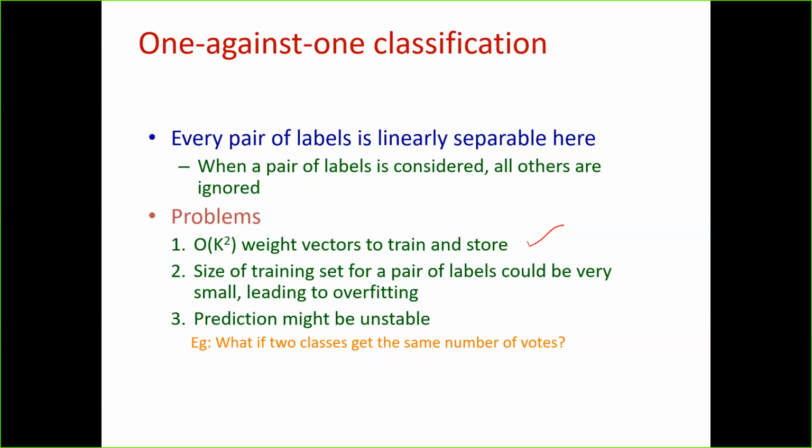Okay. So if you compare the complexity so far, for 1 against all, the training complexity is order of k and the testing complexity is order of k, and for 1 against 1, order of k square and order of k square. So the testing complexity is also high for 1 against 1, right? And there is a possibility of overfitting because it is not considering the whole training data, only part of the data. That means it is only considering some small data that may lead to an overfitting problem.